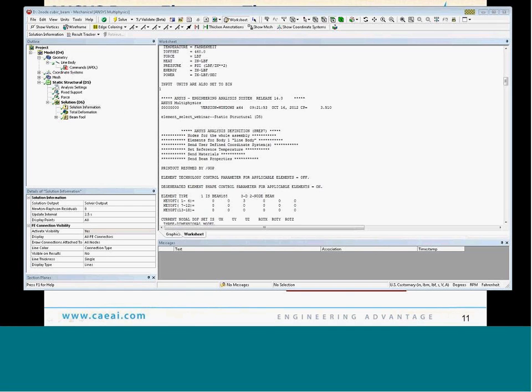To go to our next poll, I'm going to open a new poll here, poll number 2, and just get an idea of the majority. If you do use combined meshes, are they beams and shells, shells and solids, beams and solids, or a single element type? So I'll go ahead and open that poll and give everybody a few seconds to respond.